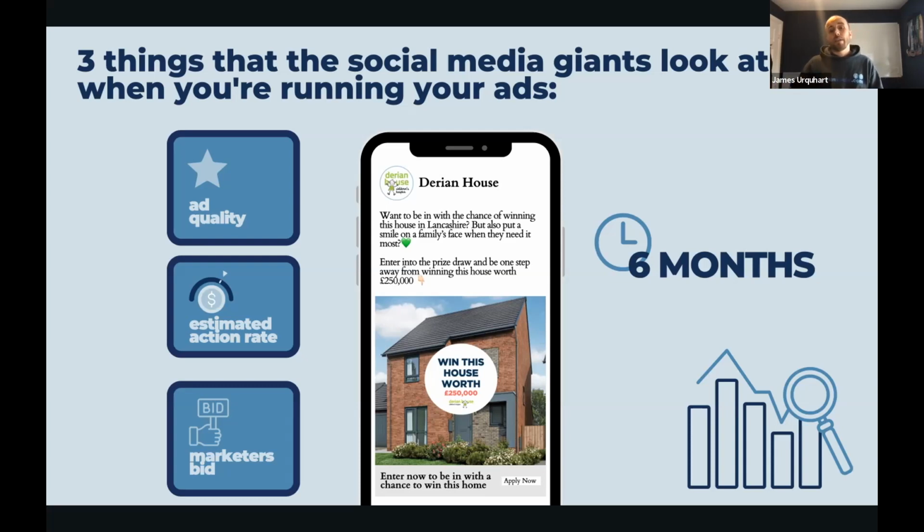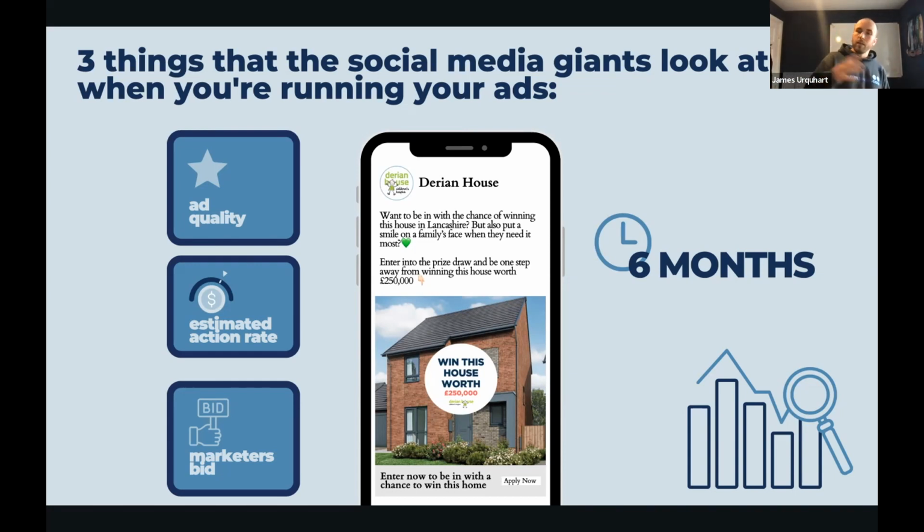So they'll start looking at your account and going, well, you're only spending bits here or bits there. You're turning stuff off all the time before the algorithm actually has time to learn. So actually, we're going to score you on that. And that will give you an overall score, and that will determine how good your ad is. It'll actually determine what your CPM is, which we'll go into in a second. And it takes up to 6 months to really get an ad account running consistently.